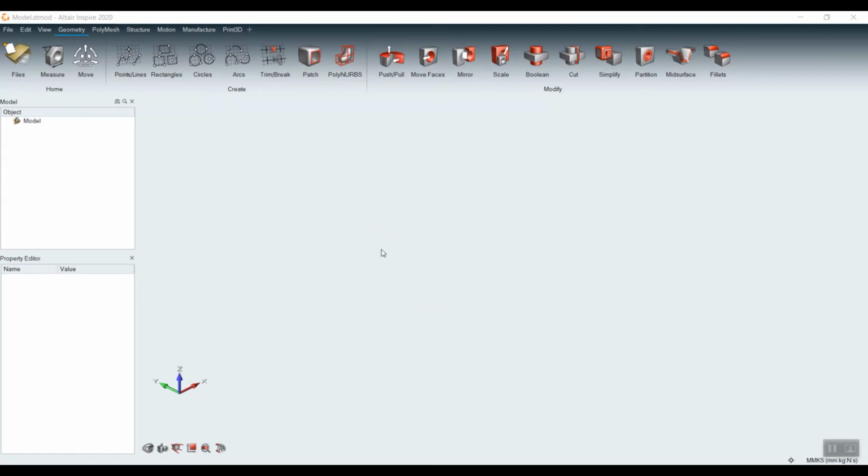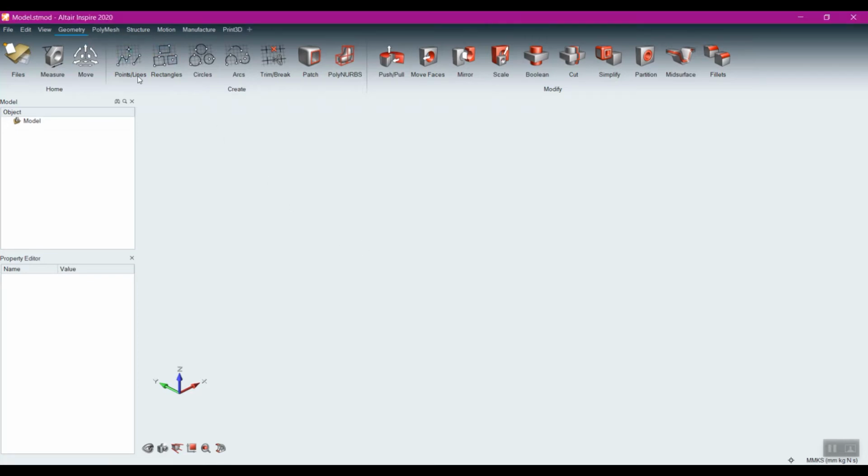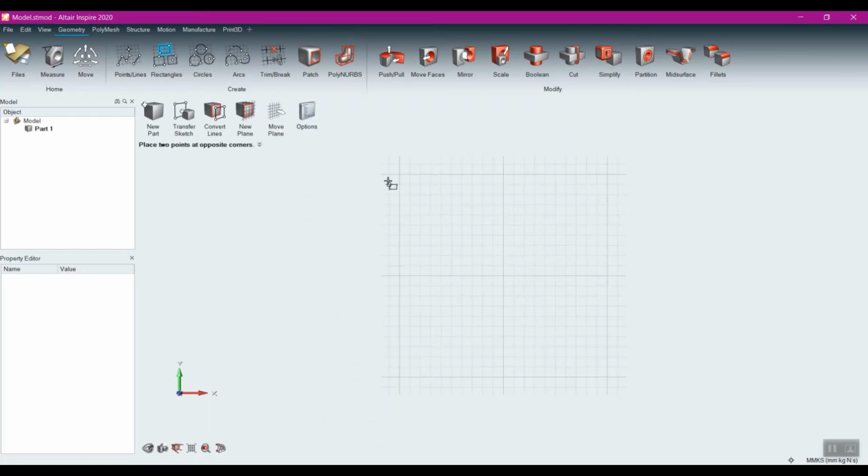It works on this sketching concept. So if we come to our geometry and we take a look at all of the different ways that we can create things, we can see here I can create a rectangle in 3 different manners. So I'm going to come here. It will put a grid on the screen, and that grid will be in whatever unit I specify, and I can just drag a rectangle there.